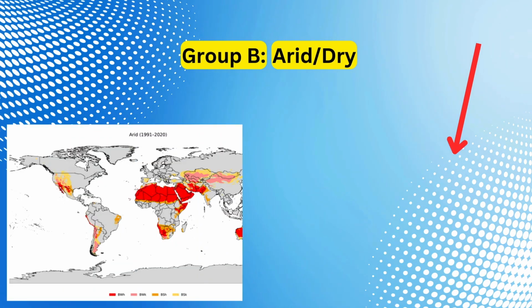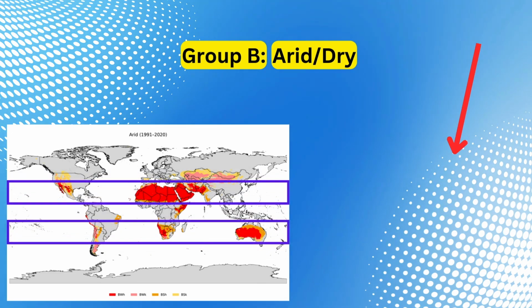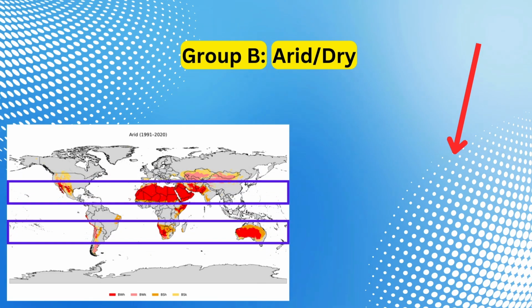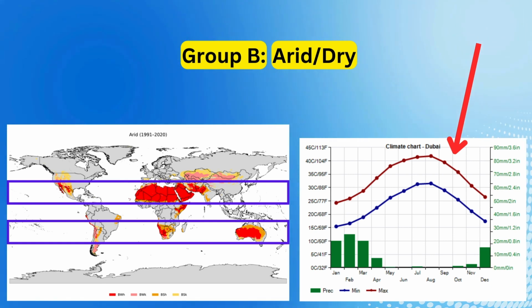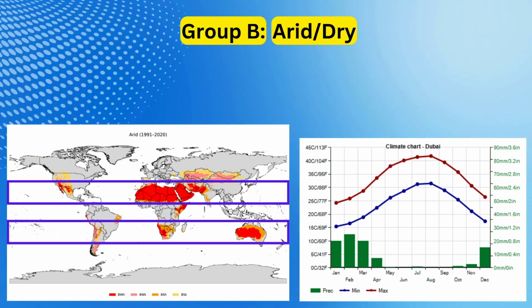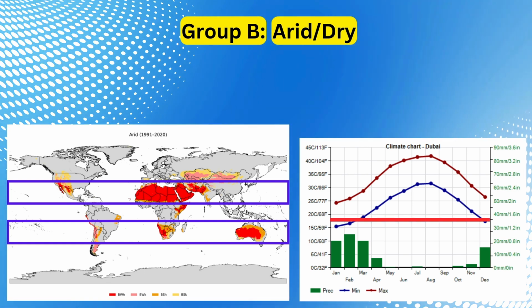On to group B, which are the desert and arid climates, marked red, pink and orange on this map. As you can see, this category of climate is usually found 20 to 35 degrees from the equator. These are the ones that don't fit the polar categories, because at least one of their months has an average temperature of at least 10 degrees Celsius or 50 degrees Fahrenheit or higher. The second criteria to be in this category is receiving very little precipitation.